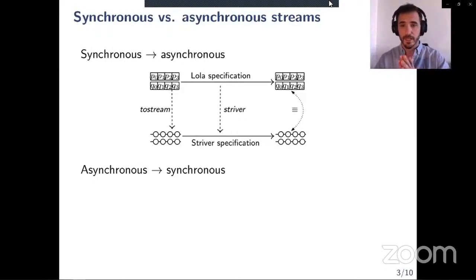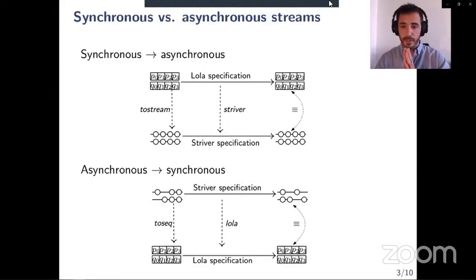We can translate the input synchronous streams to asynchronous input streams using the toStream function shown on the left of the picture. We can compute both specifications with their corresponding engine and obtain equivalent sets of output streams, synchronous and asynchronous.